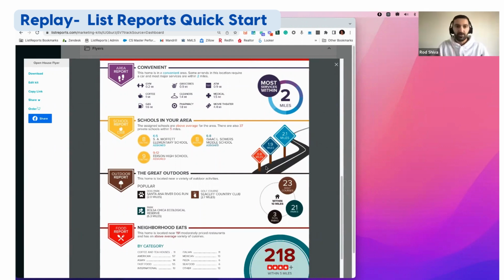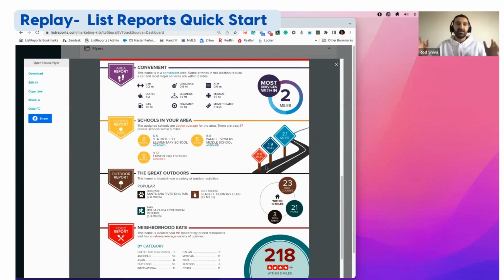I think we probably can all agree that the 2000 to 2010 period, it was just "give me the biggest house I could get." But community matters, walkability matters. So we integrate all this information into the materials we generate. That way, when you hand someone this flyer at your open house, it's not just in the backseat of their car in the trash the moment you give it to them, because it has more valuable information that they're seeking out.